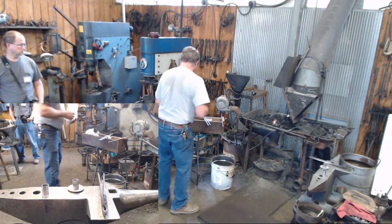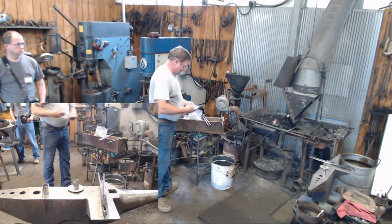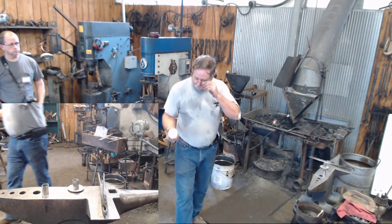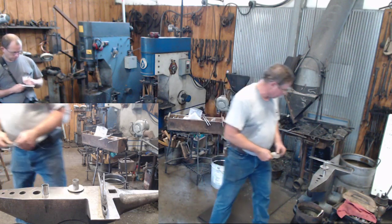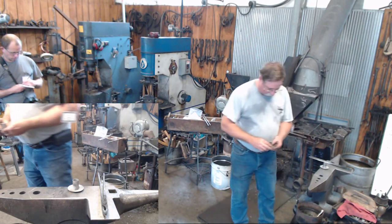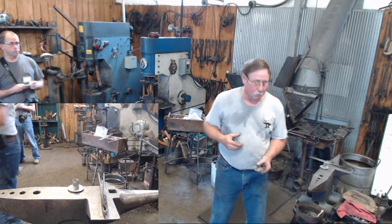My pan already has a 3/16 hole in it. It's already been formed out a little bit. So basically what we're going to do, we're going to set our cup onto our pan, and we're going to braze them in the fire.